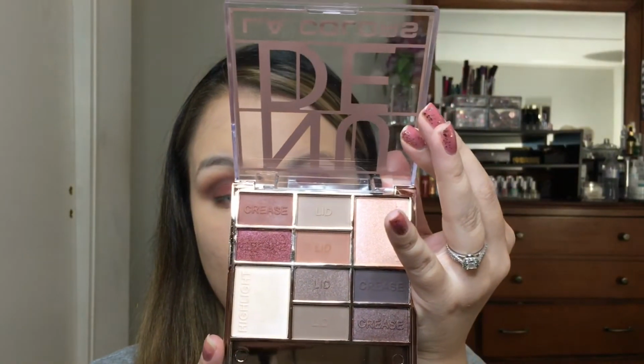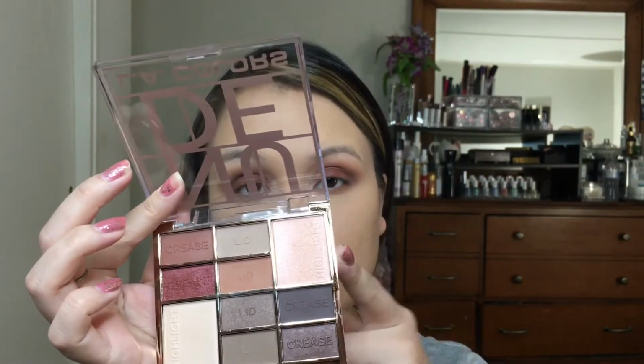All right, so the eyes are done. It took a really hot minute to get to this level, to get to this look and get the payoff that I got. It took some time. So what I did for my inner corner and my brow bone highlight, I put this shade here on my brow bone, and I put this shade here in my inner corner for highlight. So we are finally done with this. Let's move on to the next thing. So I'm gonna go ahead and put on some eyebrows, and I will be right back.